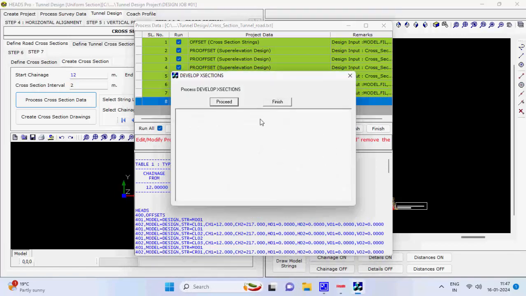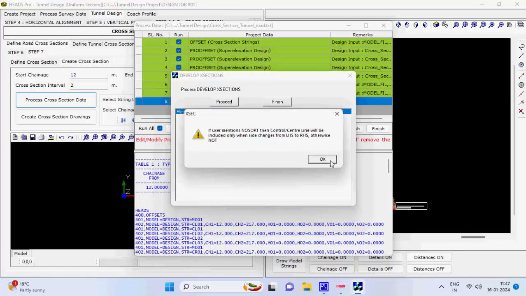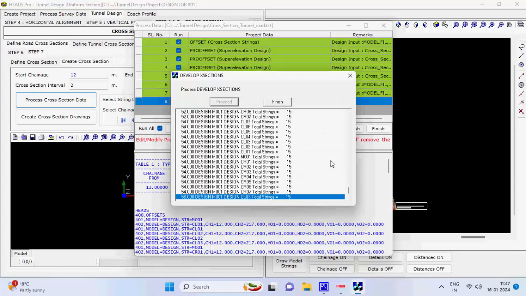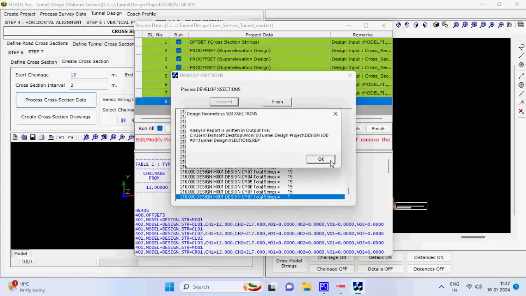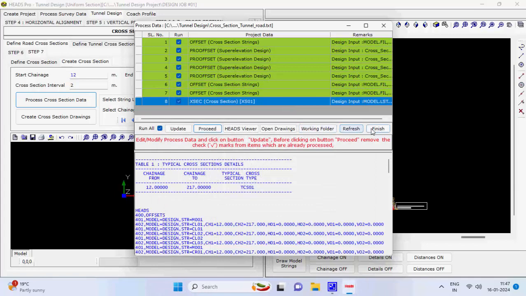Step 98, the next process will create the cross section of the road top formation, by uniting all the strings from CL01 through CL07 on the left side of the center line and strings from CR01 through CR07 on the right side of the center line, in actual sequence of their occurrences in the cross-section. Step 99, the message comes as shown, click on OK. Step 100, the next message comes as shown, click on OK. Step 101, as the process is over, the cross-sections are created in text file hds002.fill, the message comes as shown, click on OK. Step 102, as all the 9 processes are over, click on button Finish.